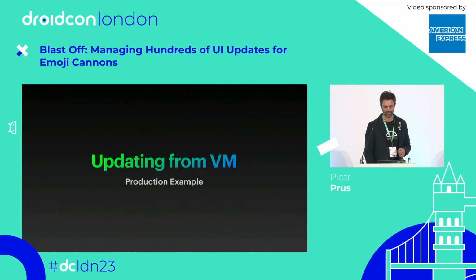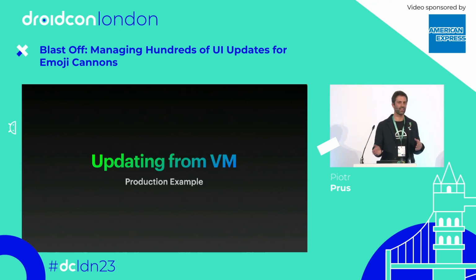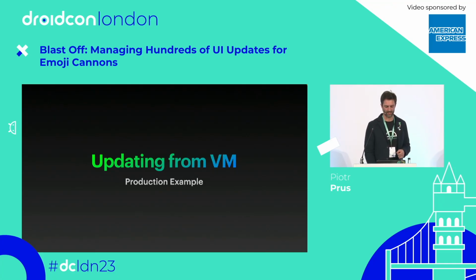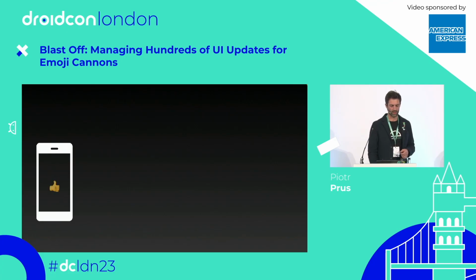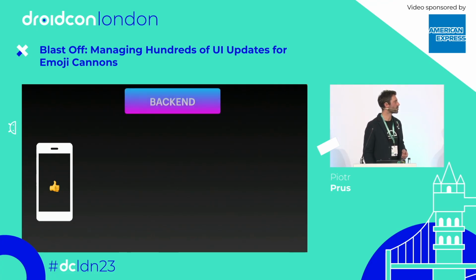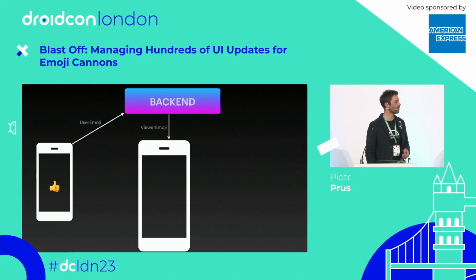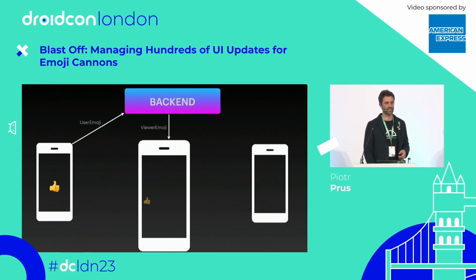So everything works. The reason I'm telling you this is that we have a production example with that, and we encountered this issue in production at Tilt. During the streaming, every user can send some emojis to other users or the seller to show what they're feeling about the streaming. We are sending that to the backend as our user emoji, converting that to our viewer emoji, and every viewer sees these emojis from the left and right side of the screen. Then we have another user doing exactly the same, sending a different emoji to the backend, and it's converted to a viewer emoji, and so on and so on. And you can end up with really thousands of emojis.